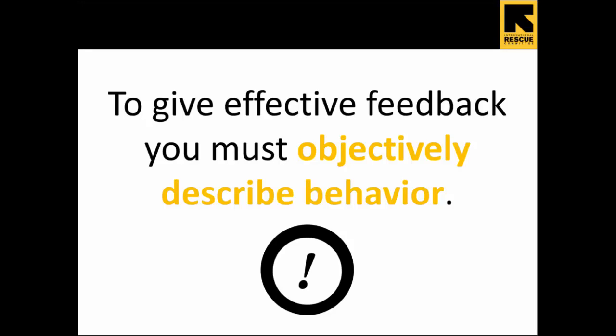When you objectively describe behavior, you say exactly what you saw someone do, heard someone say, or read in an email or a text. You avoid using judgmental words and personal opinions. Objectively describing behavior may sound simple, so you're going to do an activity that gives you the chance to practice this skill. Managers who are able to describe behavior without using judgments or personal opinions have the most success when delivering feedback. And later in this module, we'll discuss how to objectively describe behaviors even when you're managing people remotely.